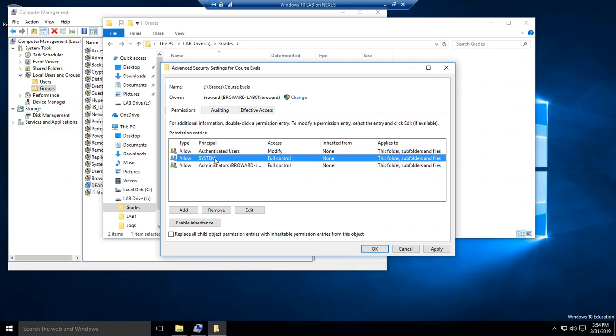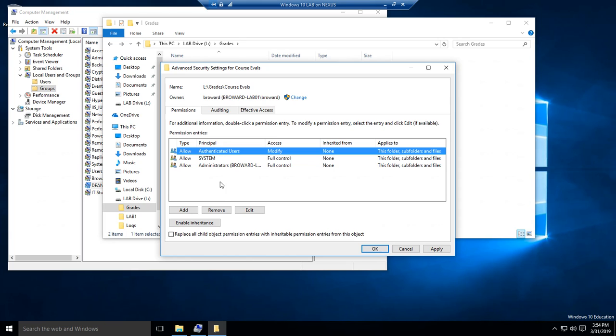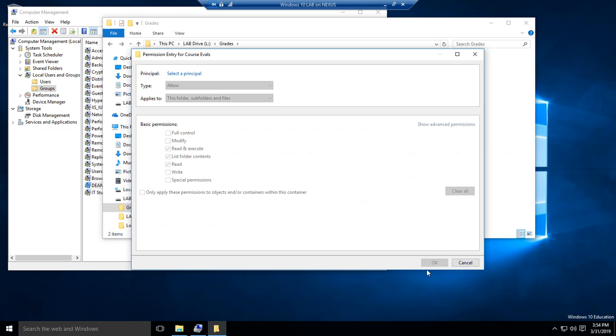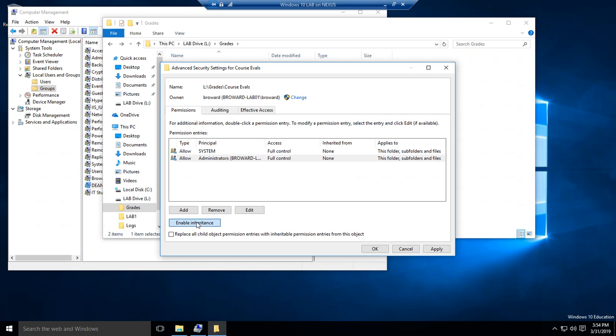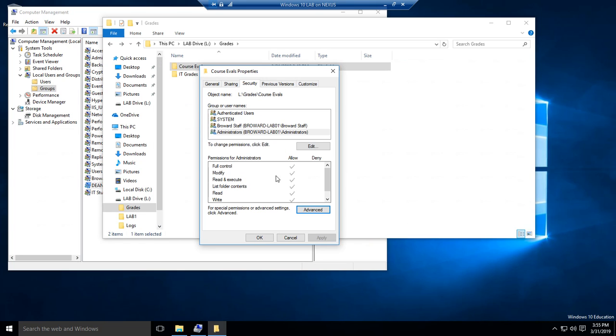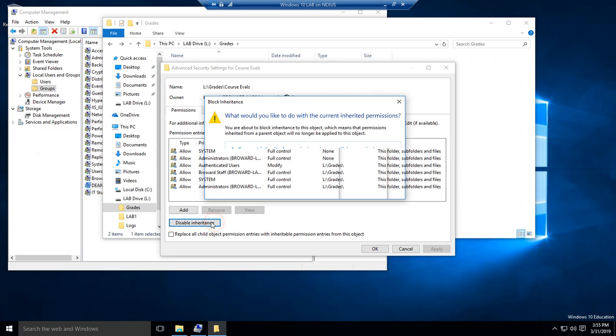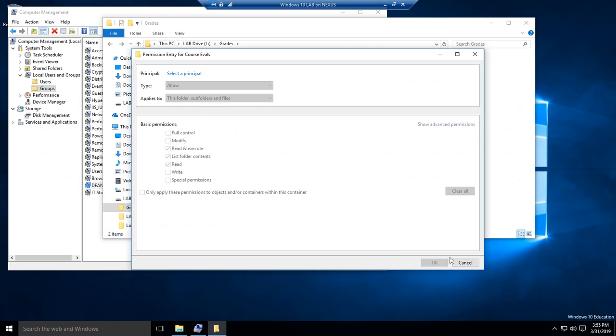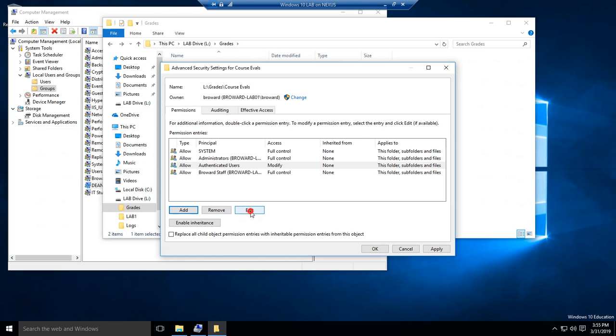Systems you also want to keep. This is your Windows file system. This is where it does your index and everything. Again, you want to keep that. Authenticated users, I can actually remove this, but I do want to have my system admins log into it. I'm going to go ahead and add. I got to bring back inheritance. Let's do this. We'll disable again. Yes. Okay. Why is it not letting me add? I don't want to edit.